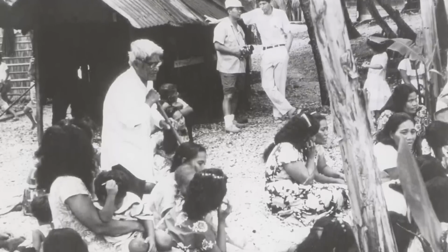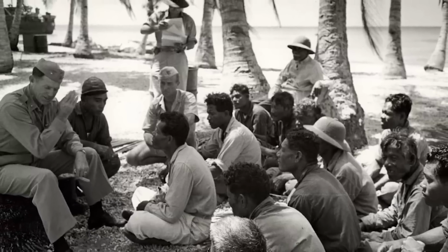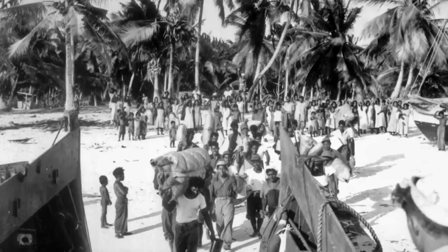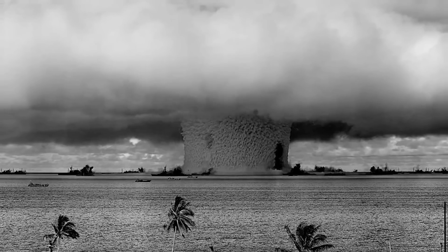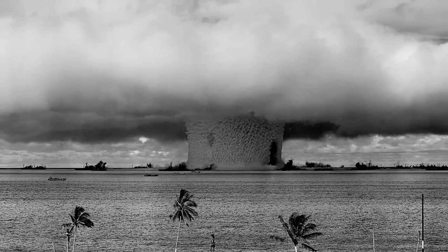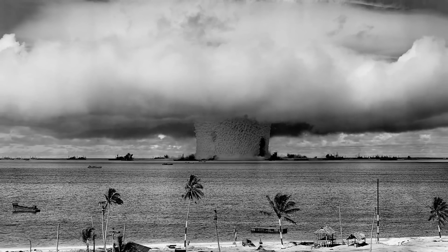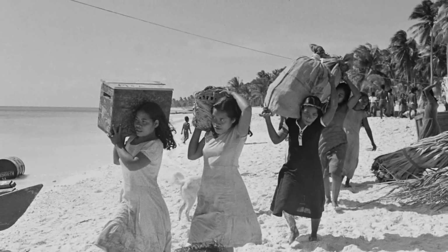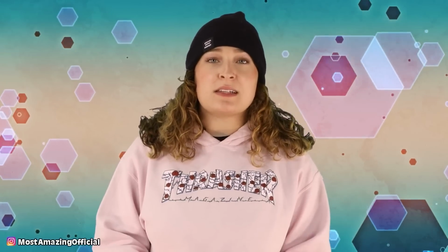The residents of the island were asked to vacate, quote, for the good of mankind and to end all world wars, to which they of course obliged, under the impression that they would one day be able to move back. Test weapons were detonated on the reef itself, on the sea, in the air, and underwater, and this photo shows what was happening during just one of those tests, and it wasn't even the largest one. Although the former residents of Bikini were promised that they would one day be able to return home, the island still remains uninhabited because of the mass amounts of radiation that still exists there.